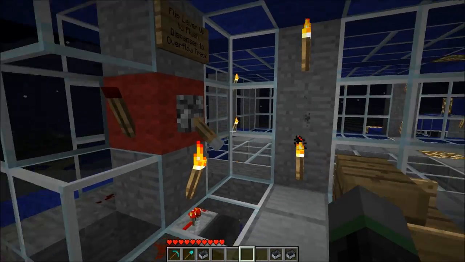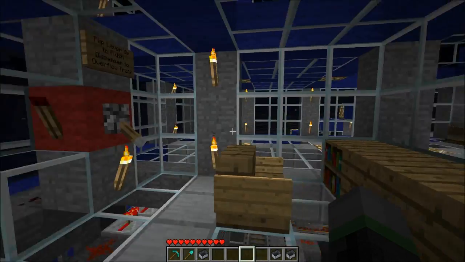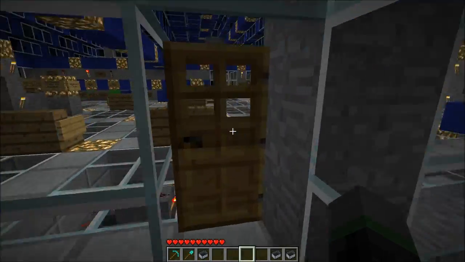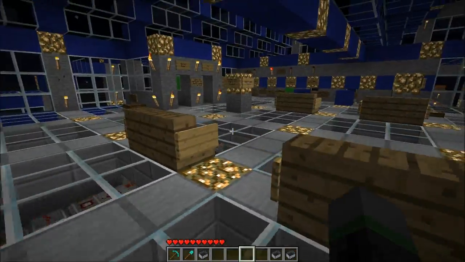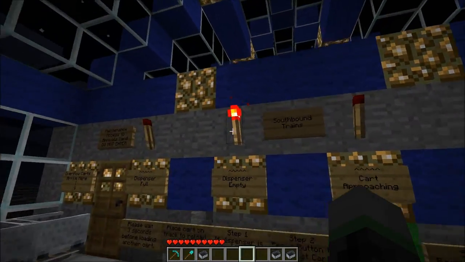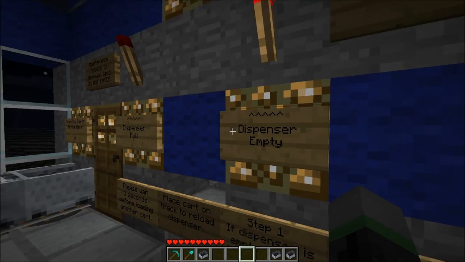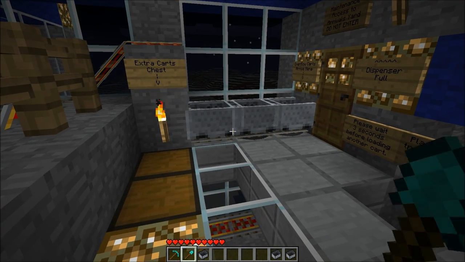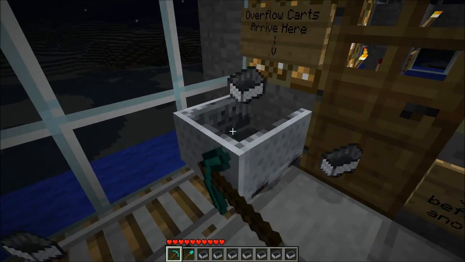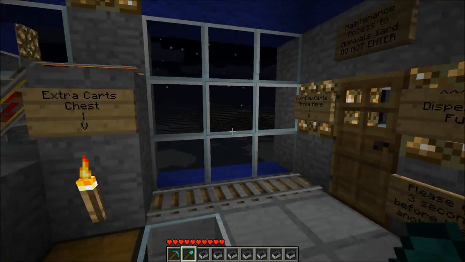Otherwise, when this is on, all the cart requests and basically normal functions of the station don't work anymore. So make sure that's turned off. And if we go over here now, you'll see that the dispenser empty indicator is lit, indicating that the dispenser is now cleaned out of carts. The carts are now here, and I can go pick them up like so. So that's that.